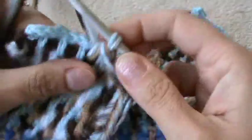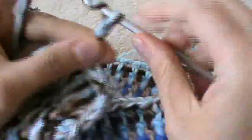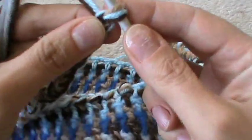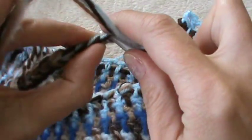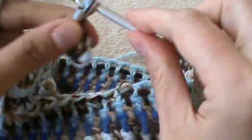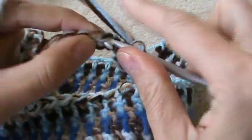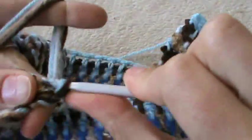We are ready to put our lace, and we will work like this: a chain of 21, 3, 4. So I made my chain of 21, and now keep your finger on the last chain worked and work another 4 chains, 3 and 4, and insert your hook into this last chain where you kept your finger and work a slip stitch. Now chain 2, skip 2 chains and into the third insert your hook and make a slip stitch. Again, chain 2, skip 2 chains and into the third make a slip stitch.